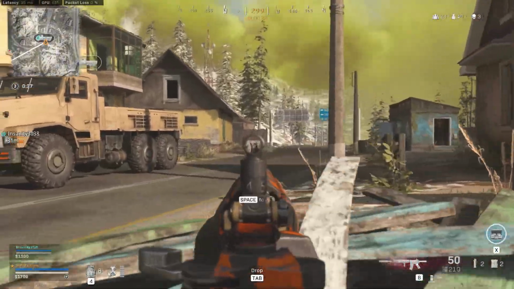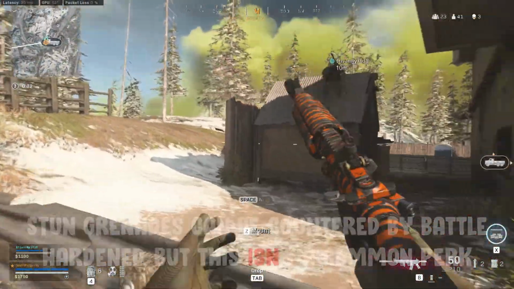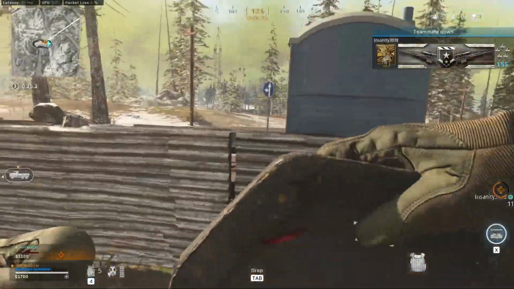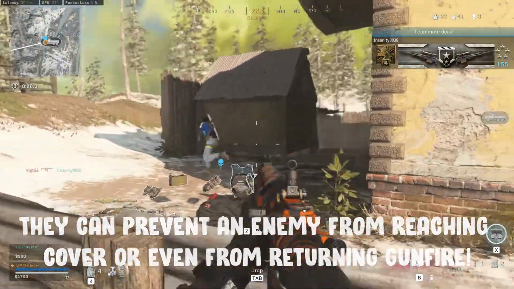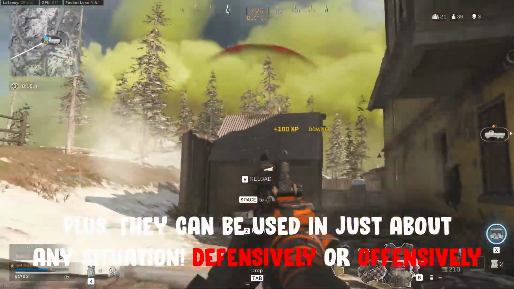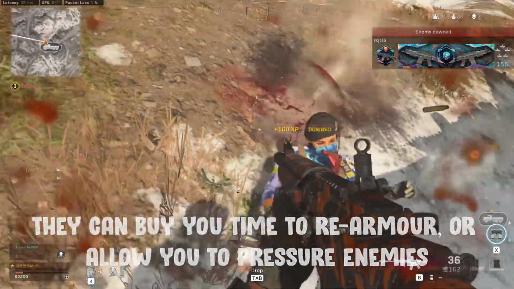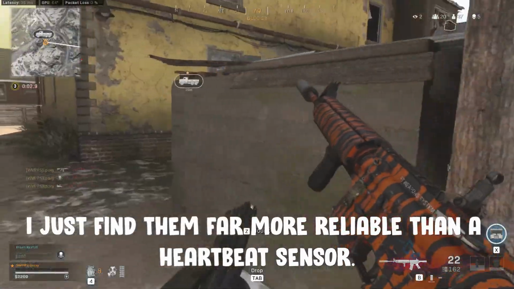With stun grenades, the only counter is battle hardened, and that is not a perk that's commonly run in Warzone. Stun grenades let you slow and disorientate your enemies. This is one of the most powerful things that you can do in Warzone. They can cripple an enemy team's ability to get to cover or even return effective gunfire, and that's a huge advantage to have. Plus, they can be used in just about any situation and in an offensive or defensive manner. They can buy you time to reapply armour or apply more pressure to enemies. I just find them far more reliable and versatile than a typical heartbeat sensor.